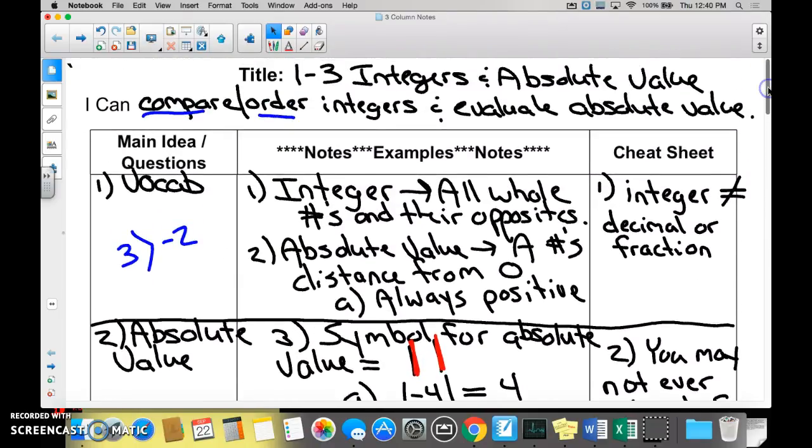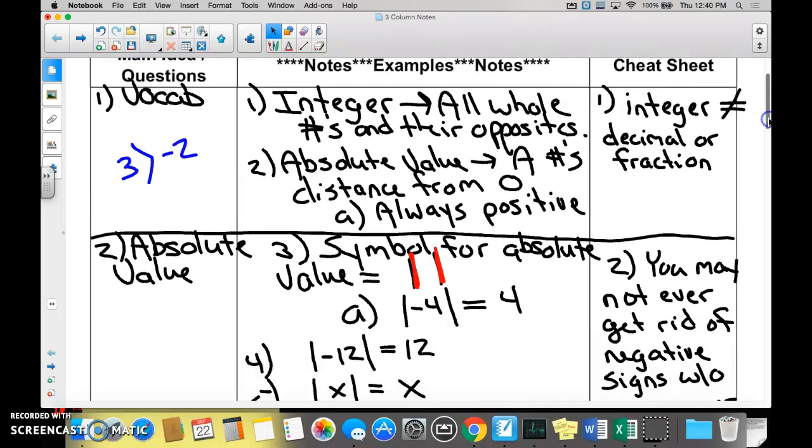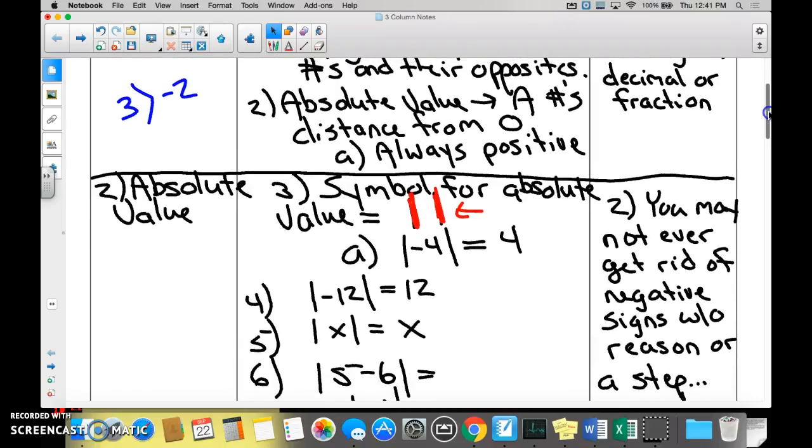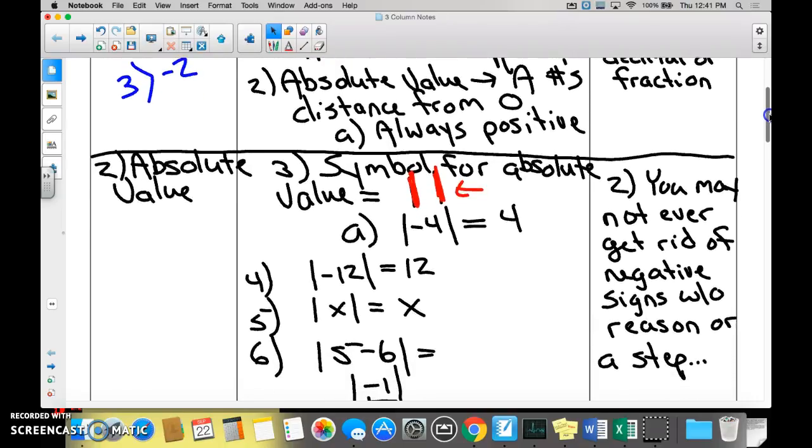Absolute value, the definition is listed there for you. We know the symbol for absolute value is 2 parallel lines. In this case, we did not put a number inside of it, but the example for 3a is the absolute value of -4. It's just the distance a number is from 0. If you look at a number line and you are looking to solve absolute value, you just find the number 0 and you count how far away that integer is or that number is. Yes, no? Yes.